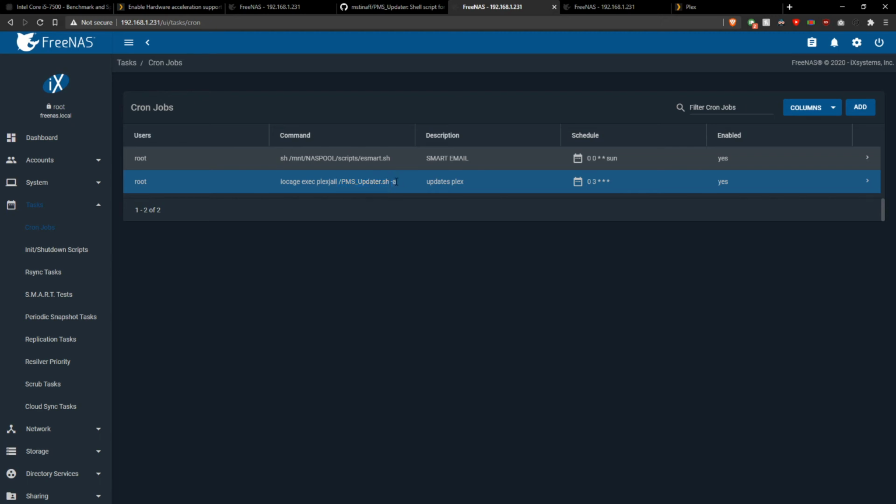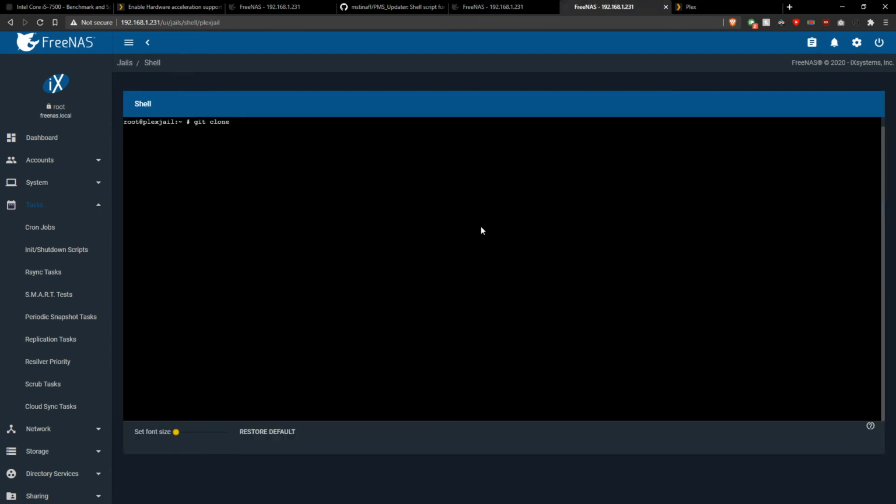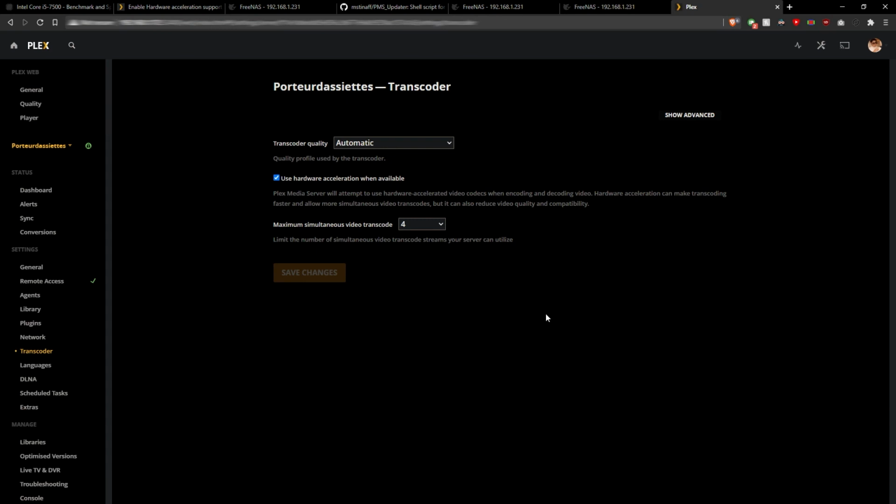I think that it's so that it searches for all the available updates, and you can give it a description and start it whenever you want. 0 3 * * * means 0 minutes after 3 a.m. every day, and it will fetch the latest update and install it for you. And once you've done all of those, Plex should be up to date every day. It will restart the Plex jail as well, which is amazing.